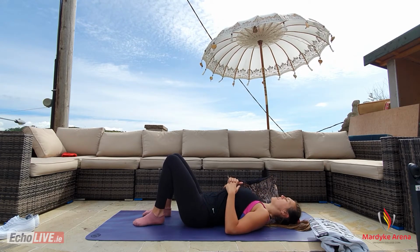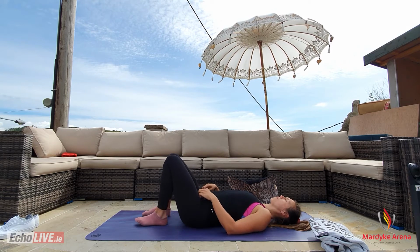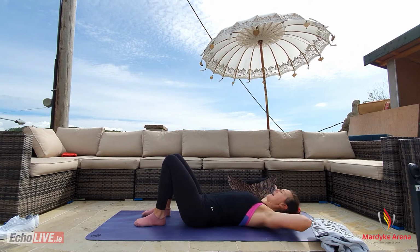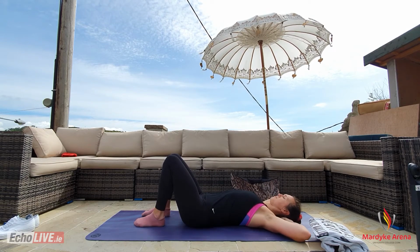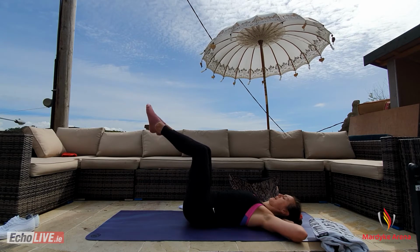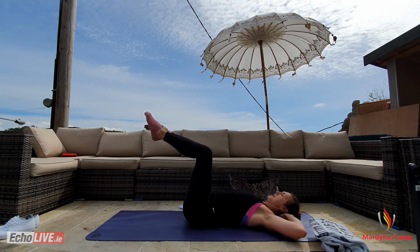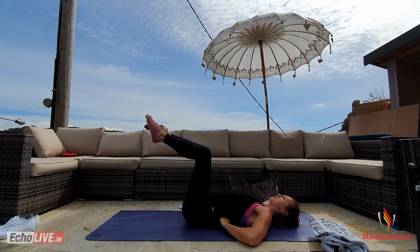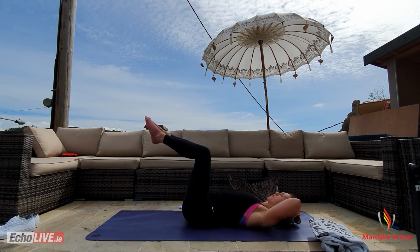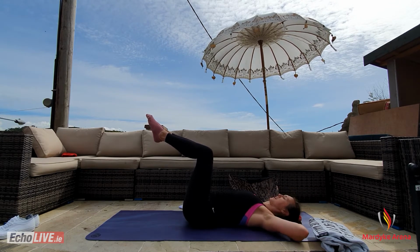As the abs are already warmed up, we're going to do our little bit of core work now. So what I'm going to do is take my hands behind my head and have my elbows out wide. I'm going to bring my right leg into tabletop. I'm going to bring my left leg into tabletop. Now again, I'm making sure I just have that little bit of space for the blueberries in my low back. I can just fit my fingers in the low back before I take off. I'm going to keep those elbows wide.